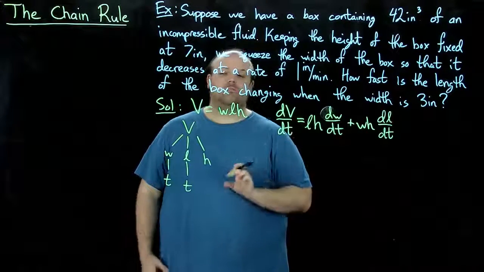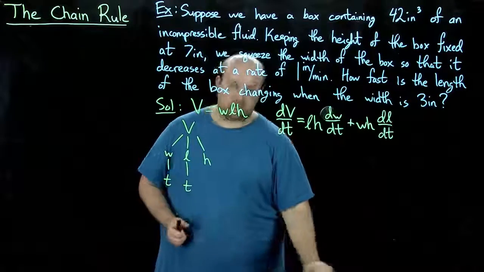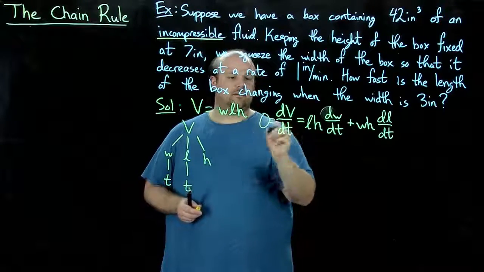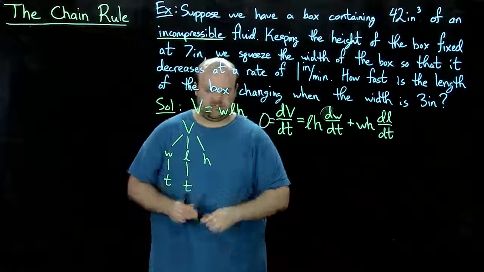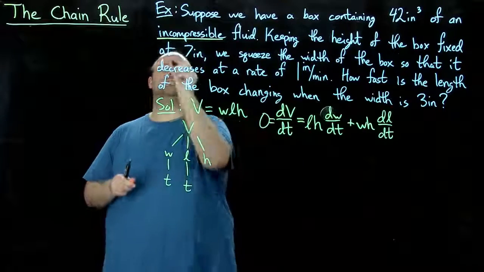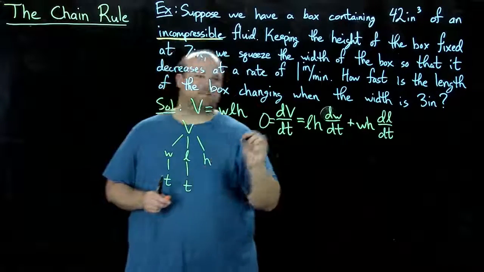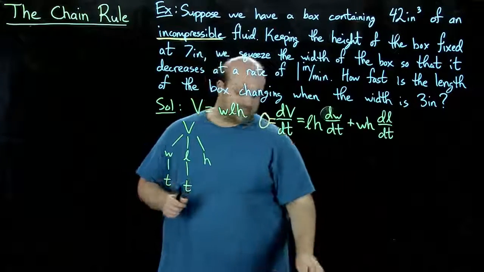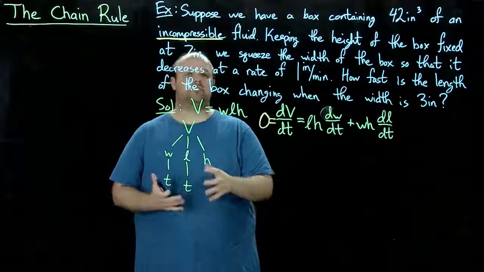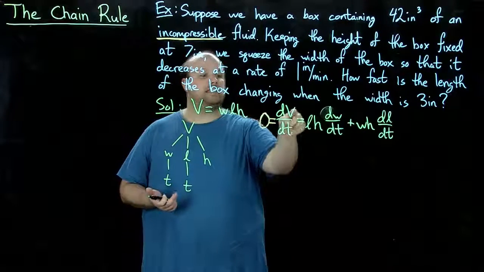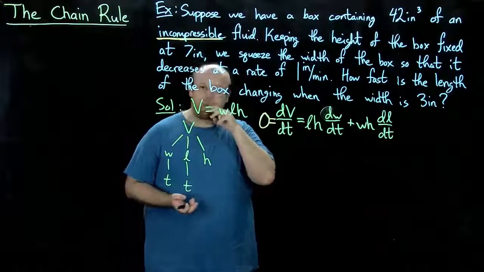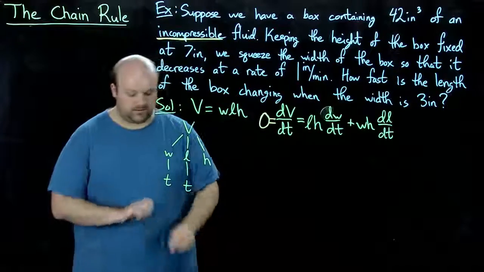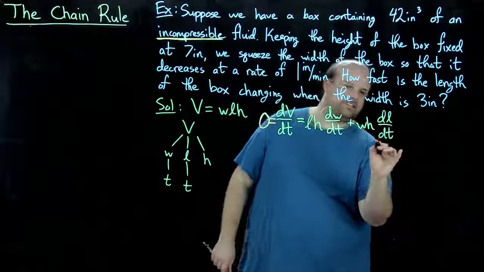We also know what dV/dt is. Right? So incompressible means that this is 0. It's not really a contrast in colors there, is it? Let's redo this with orange. Right? So because it's incompressible, we know the volume never changes, and if the volume never changes as a whole, then dV/dt has to be 0. All right, so now we need to start plugging these guys in. Right? The thing we're looking for is this.